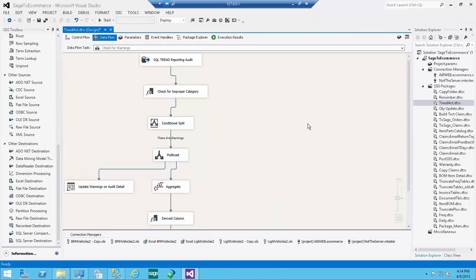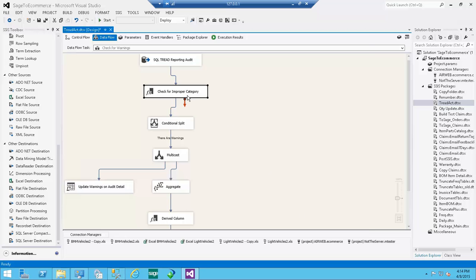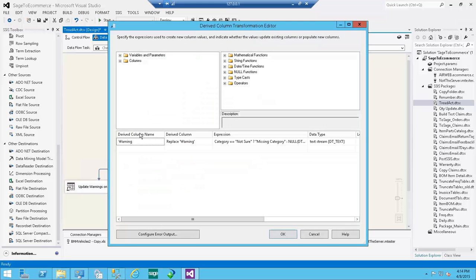Now here is where we start checking for some warnings. So I limit, I get my audit table. I want to look for improper categories.